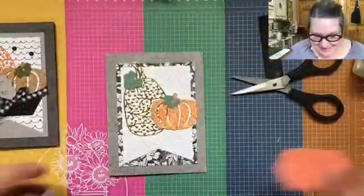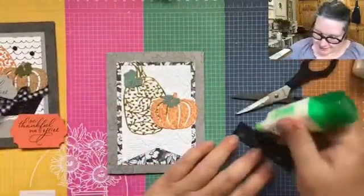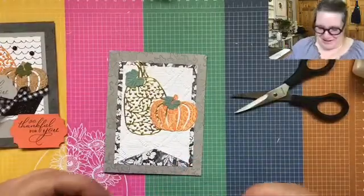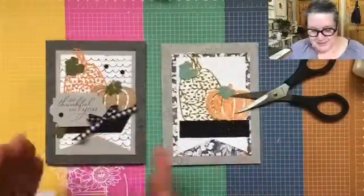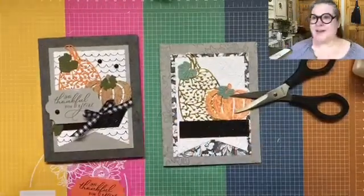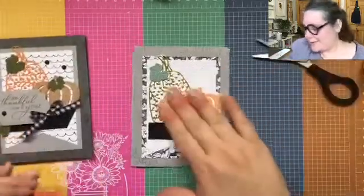All right. Then we're going to add our black strip of that glitter paper. Well, everyone's getting a review of how this card's put together. So it all worked out, right? It's all good. And like I said, on this one I did the Lisa Harden cut. This one, I'm going to try just leaving it as a rectangle. And we'll see if it pops out a little more or what we think.